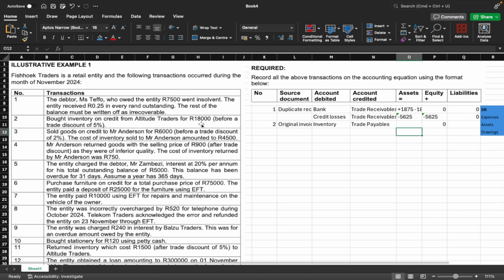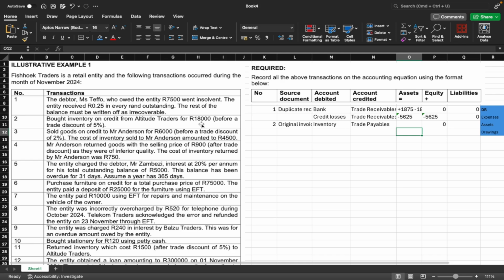Remember, you have a trade discount of 5% here. So you're going to record your inventory at the 18,000 Rand minus the 5%, and record no discount. Here's how you determine that. We have a lesson specifically on trade discount versus cash discount or settlement discount. But in a nutshell, if you're given a trade discount, meaning a discount that you're given when you're making the purchase or on the day of the purchase, then you have to remove that trade discount to get the actual value that you bought your inventory for. However, if you're dealing with a cash discount or settlement discount, then you don't remove it from the value of your inventory, but you will record what is called discount received, which is an income.